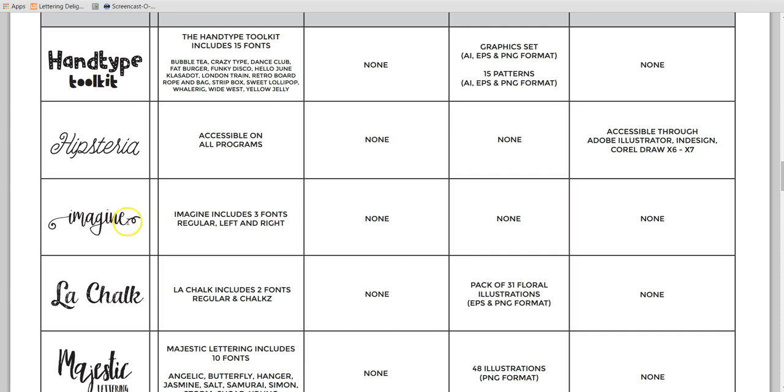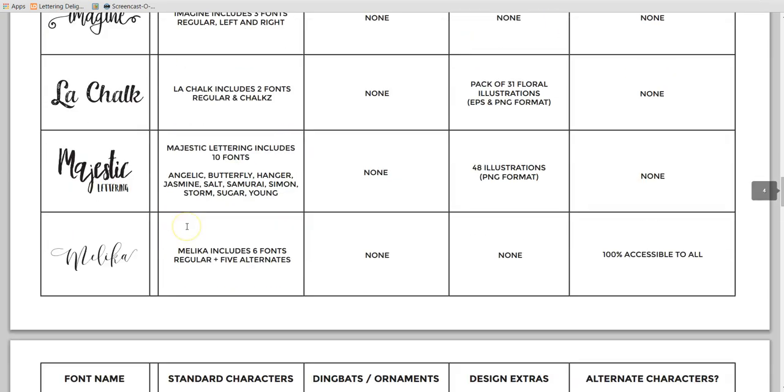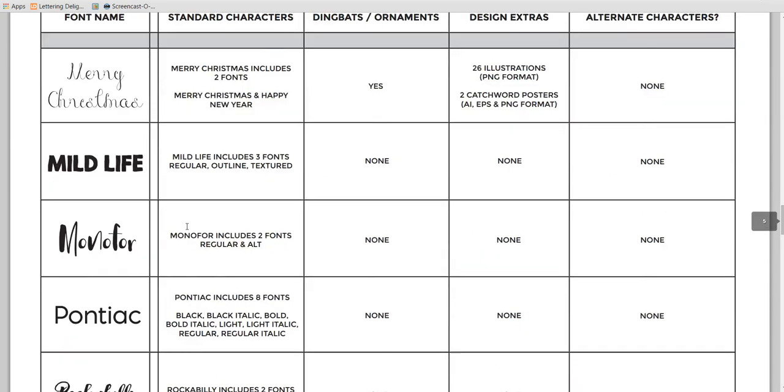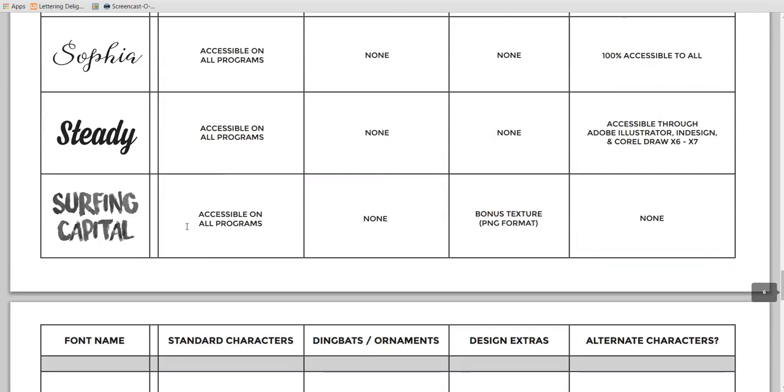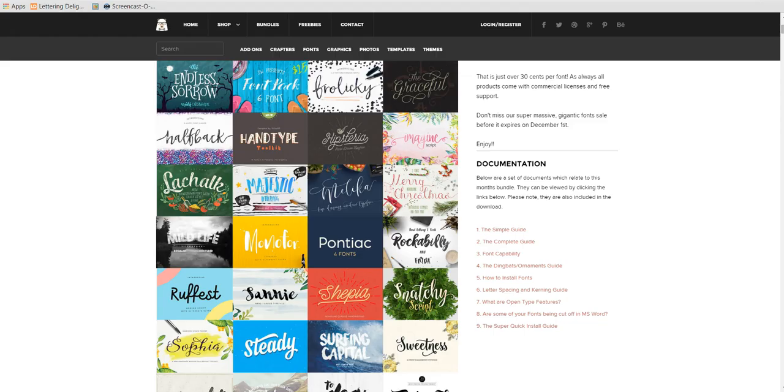Same thing for the E. This is the right swash, so it's going to have all the letters with the swashes to the right. So that's a perfect example of what you can use in Design Space only. Now, you won't even need character map for this one. So like I said, print this document. Very, very helpful. Okay, let's go back to the bundle.